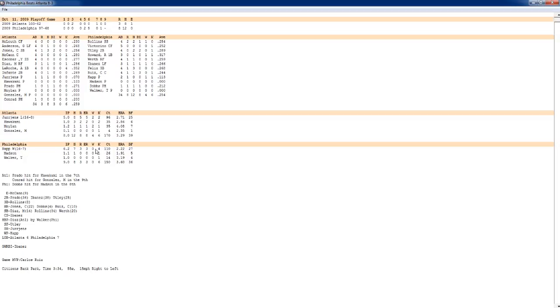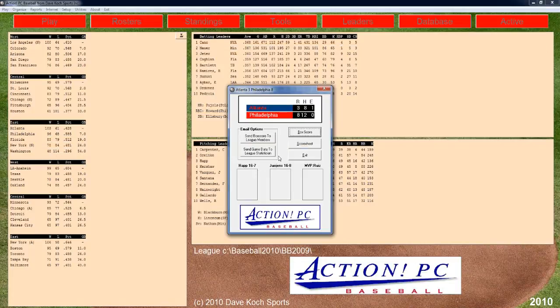Hap with 4 Ks, no walks. These walks can definitely come back to. Let's just exit out of that and exit out of this. Hap was the MVP or winner. The winning pitcher, losing pitcher Jurgens, and MVP was Ruiz.